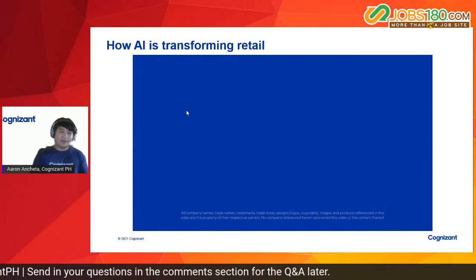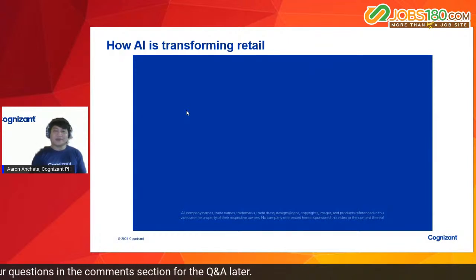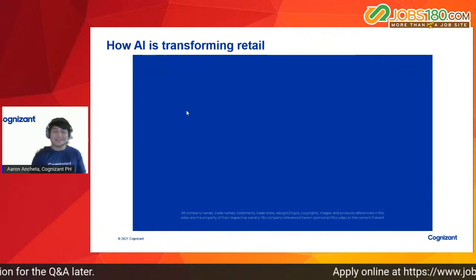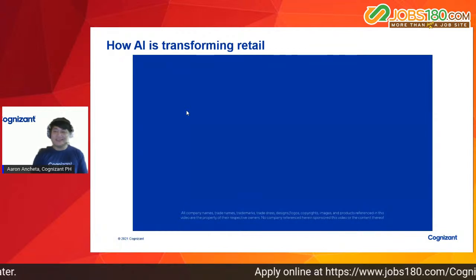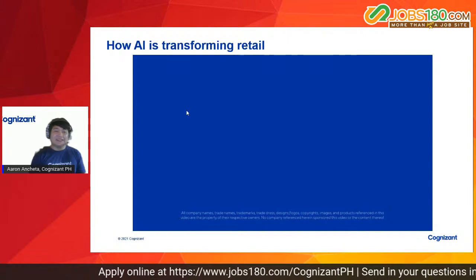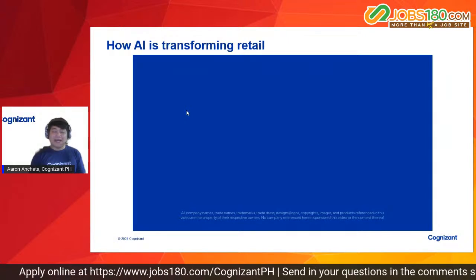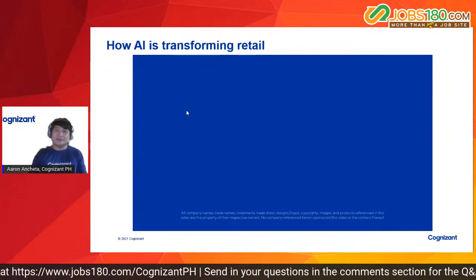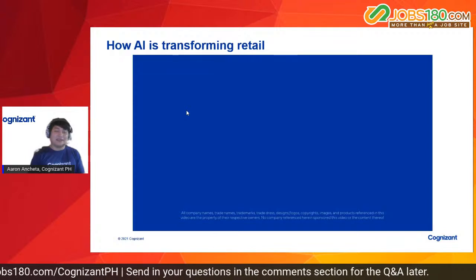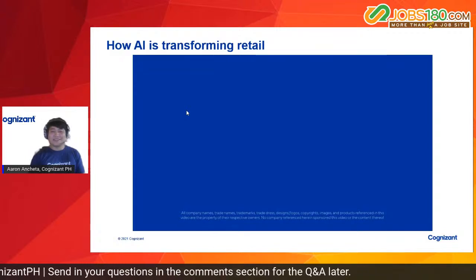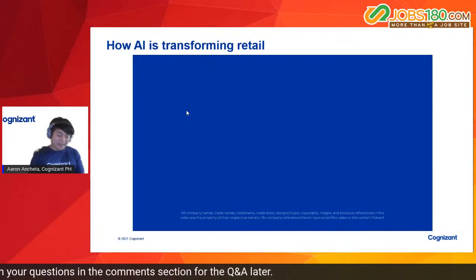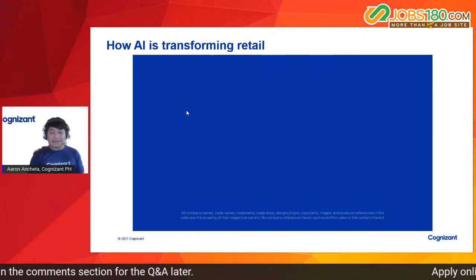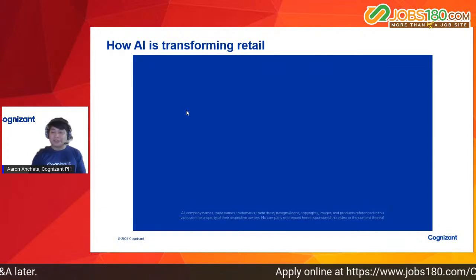So there. As you saw in the video, AI really helped the retail businesses. Well, I can say AI can help each industry. How AI works is you gather data from lots of sources, and then AI will be analyzing all those data, and then will give you outputs.